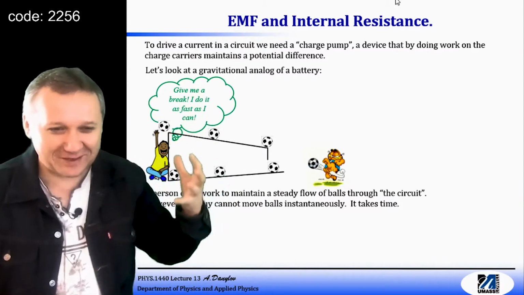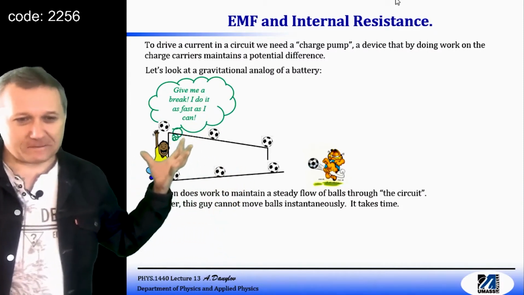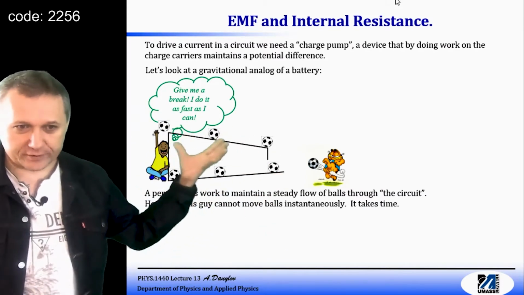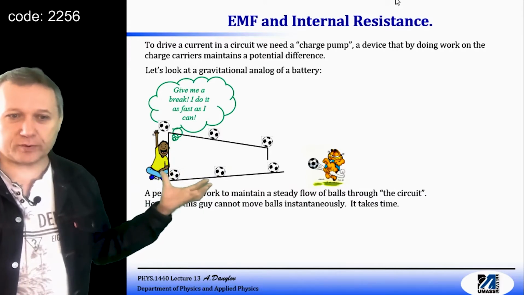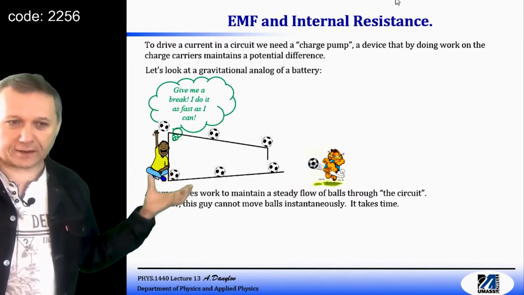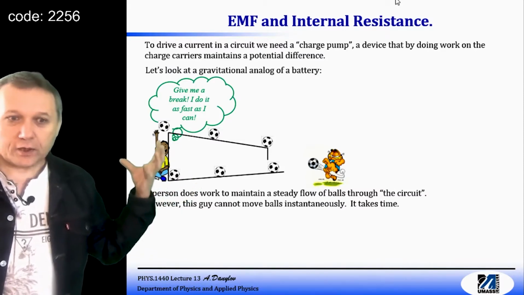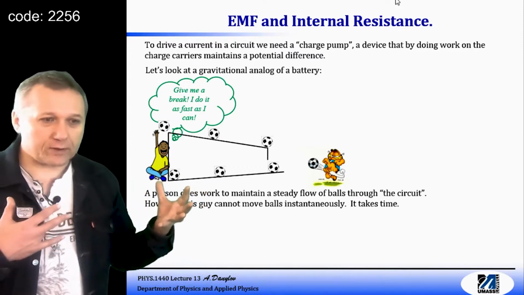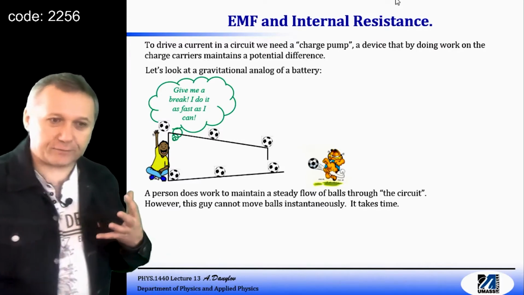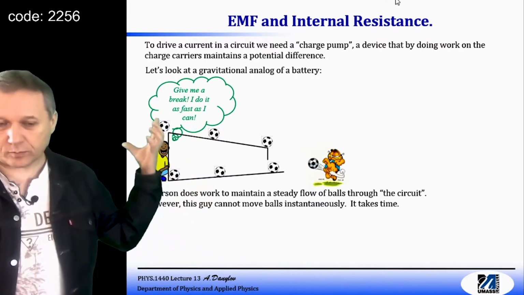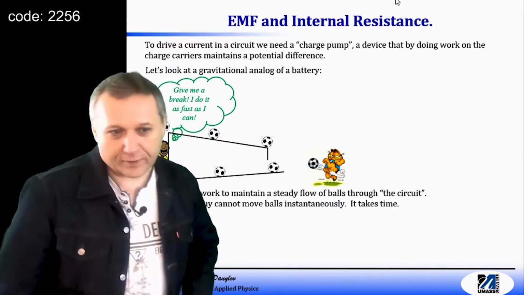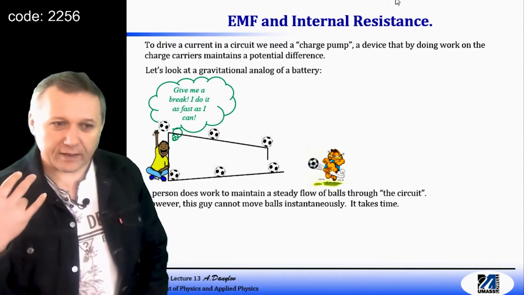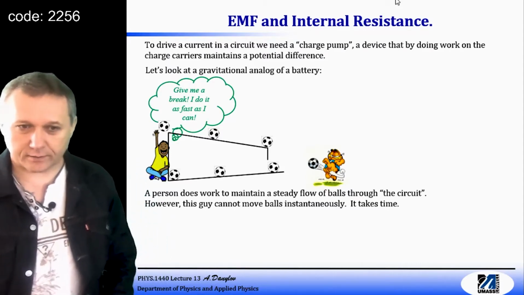Okay, let me get my thoughts back. So actually, if you increase the number of balls, of course, he wouldn't be able to manage. So there will be some sort of bottleneck effect over here at the bottom. Basically, this sort of pump, this device, brings a natural hindrance to an otherwise completely free flow of balls, because the device cannot move balls very fast. So of course, he brings to the system an internal resistance, a natural hindrance.